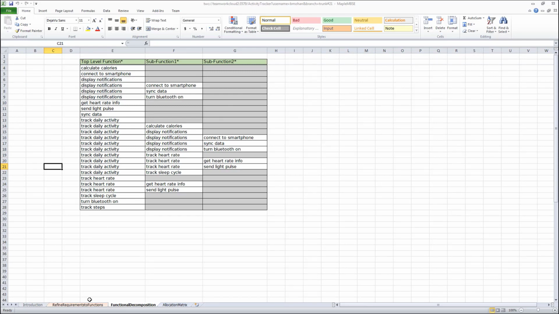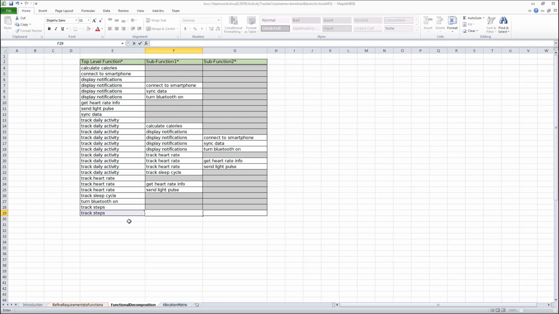Here, as you can see, the track steps function that we already created is also appearing in this worksheet. So we will identify sub-functions for track steps, or we'll break down track steps. To track steps, the functions that are required are, say, we want to find the altitude and pressure, we want to also determine the activity. So if the user is walking or running, based on which we will calculate the steps differently, and then also to store data.